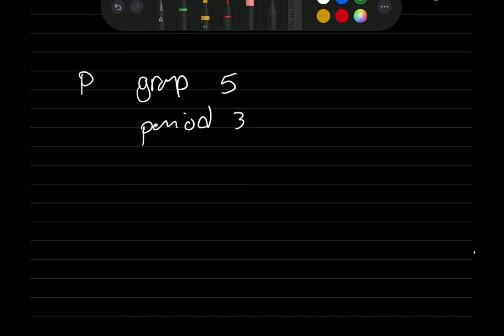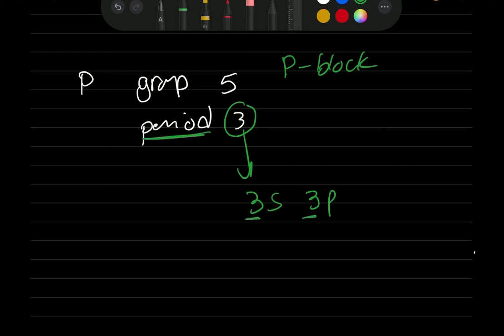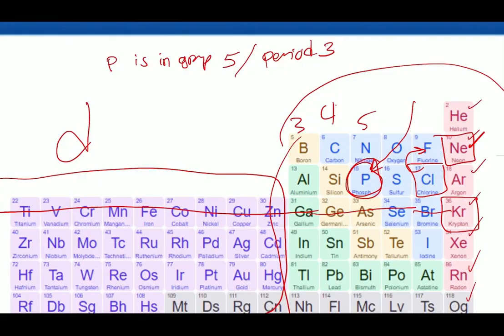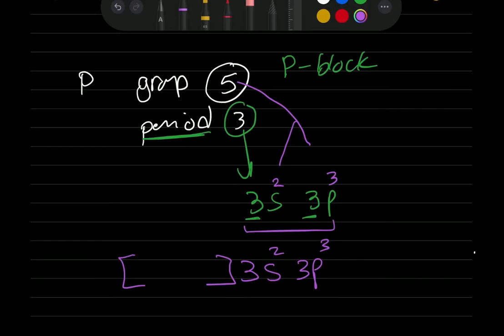How can I translate this? Since we say period 3, it will start with the 3s and 3p because it's in the p block. That's why in period 3 we have to start with the 3s and the 3p. The group number is 5, which means that we have to distribute the 5 on s and p. Since s contains 2 electrons, the rest is 3. So these are the outer shell electrons. We write them as they are, 3s2, 3p3, and then we write the noble gas. What is the noble gas here? We have to look at P, which is phosphorus, and then jump to the previous period and choose Ne. So this is the best way of writing that. There's no need to write the whole electronic configuration in this case.